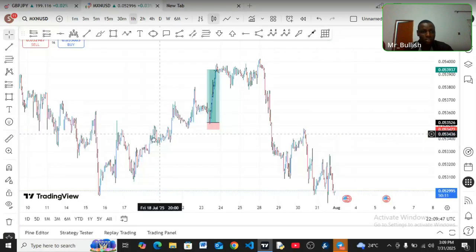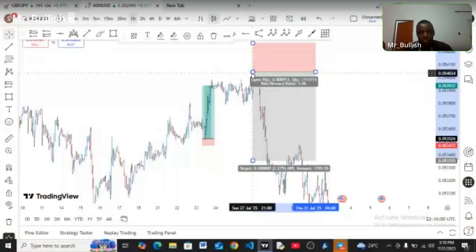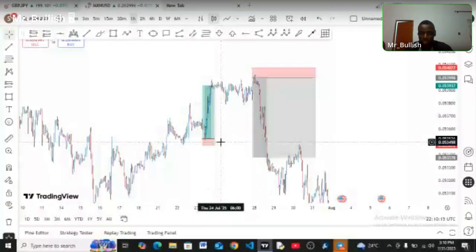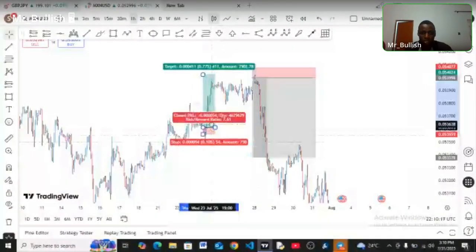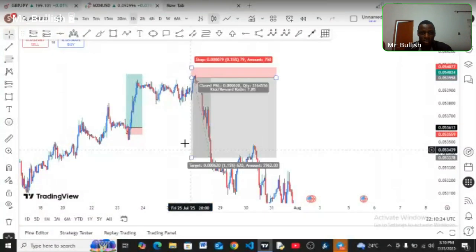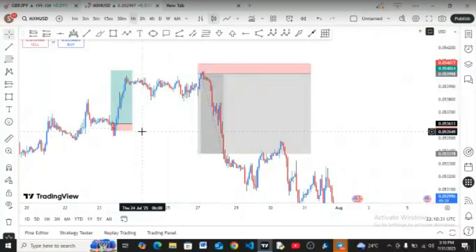So if you are selling against the market, maybe you are taking a sell from here, targeting this point, with your entry here and your stop loss maybe here like this. What you are doing now is anticipating that the US dollar should come down, and the moment it's coming down, you are making money. But now let's say you have something like this. If you check this pattern, you discover that the market hits your stop loss. So this one is a losing trade. You lost your money. You understand?